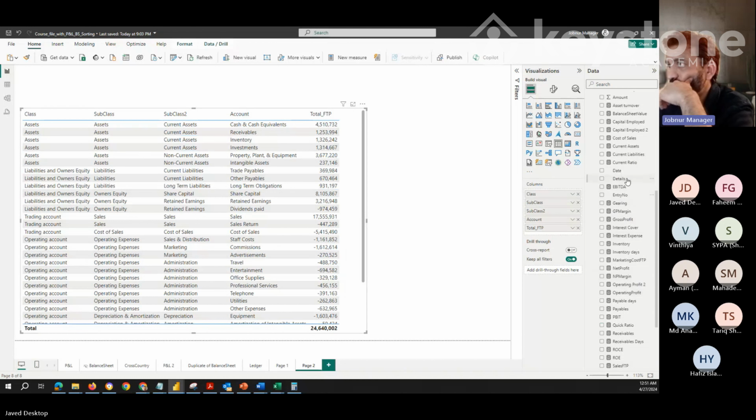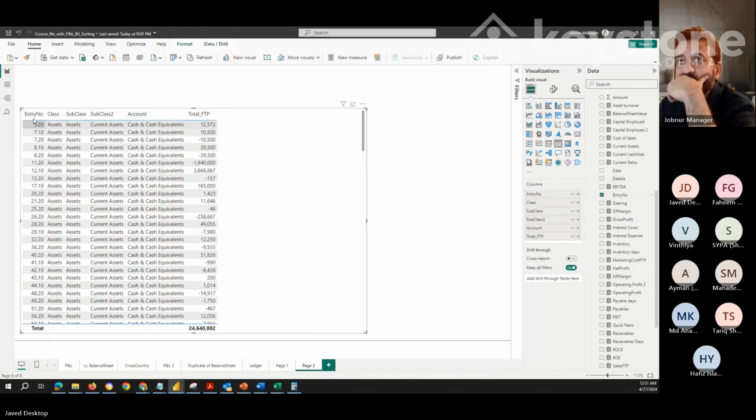Where is that entry number? Entry number here. You see 7.1, 7.2. Since it is a dual entry system, you will have 8.10, 8.20. But not necessarily plus minus everywhere it will be debit credit. It is not like that, but it is a dual entry system, so it can be both positive and both negative. It doesn't matter.